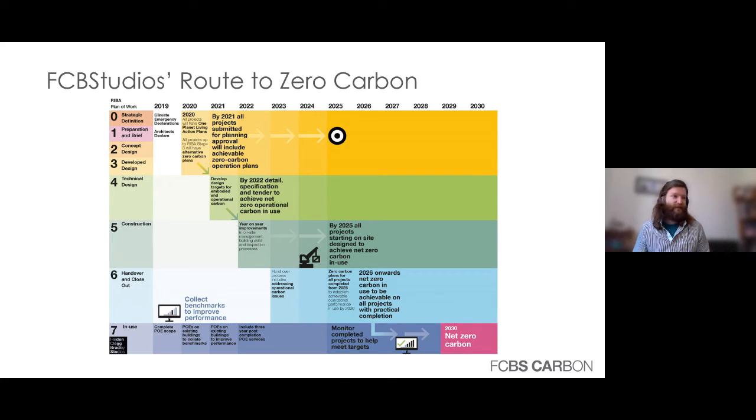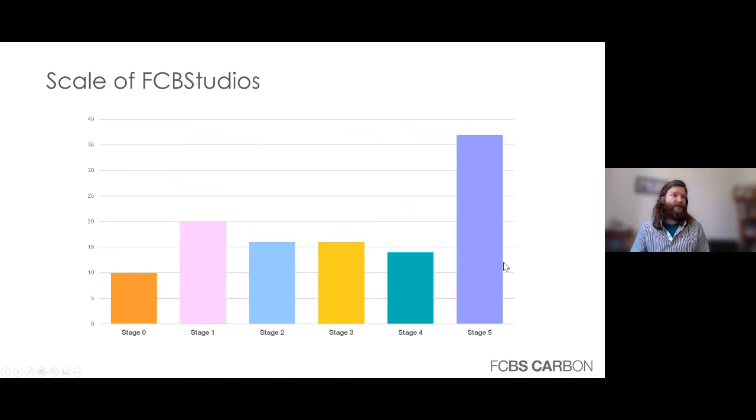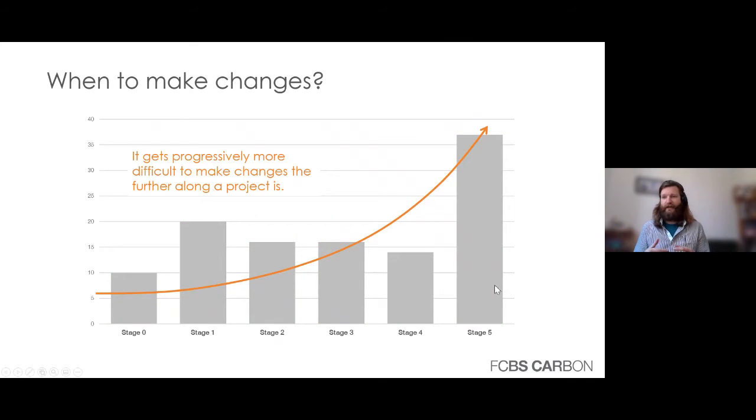So as I look at this for FCB, this is the scale of FCB. This is the number of projects on the left. Truly terrifying number of projects. But if we're trying to hit zero carbon by 2025 on site, really we need to be thinking about how we can make those zero carbon decisions really well at the start of a project. This is where we can make low-cost decisions that will have a significant impact. As we're starting to think about massing, number of stories, net to gross, materiality, how can we make those decisions?